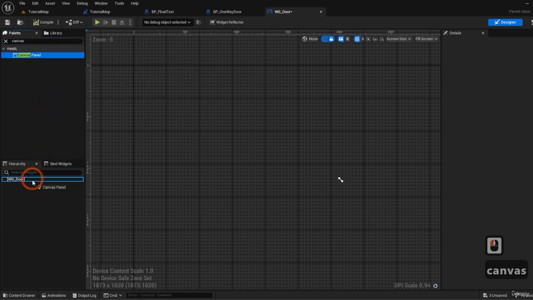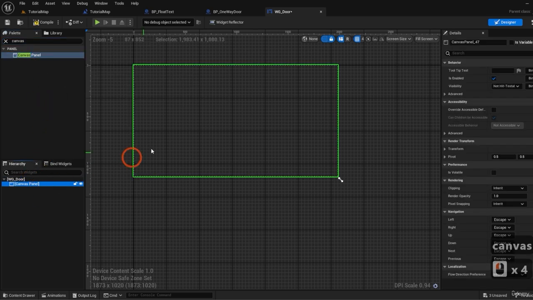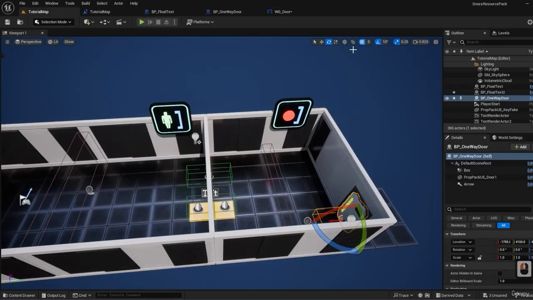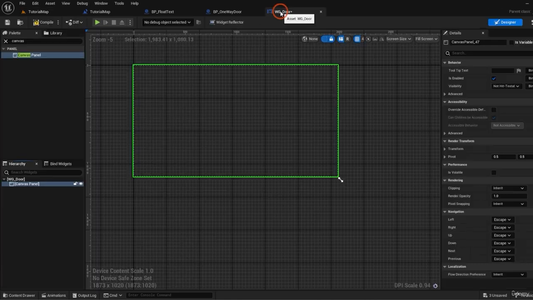What is a canvas? In short, it allows us to set a location and scale in the viewport, in the screen size that we want. That doesn't mean that it should necessarily be taking the whole screen. It could be a canvas that is a smaller widget, but it's a reference based on space.